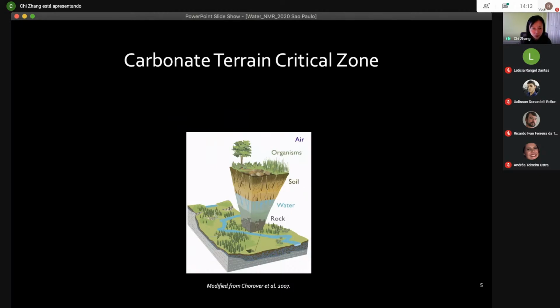And I'm not sure if you're familiar with the critical zone idea. You probably have heard about this word for some time. Just to reiterate, the critical zone is the zone we call the skin of the earth, which extends from the unweathered rock to the canopy of the tree. Because the zone is highly interacting between the different components, the physical, geological, and hydrological processes interact at multiple spatial and time scales and create very complex ecosystems and functions.